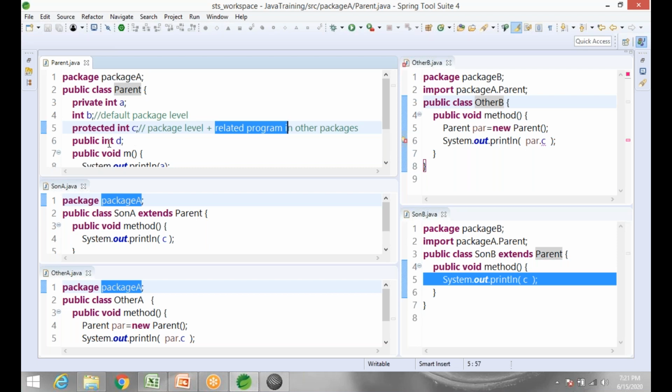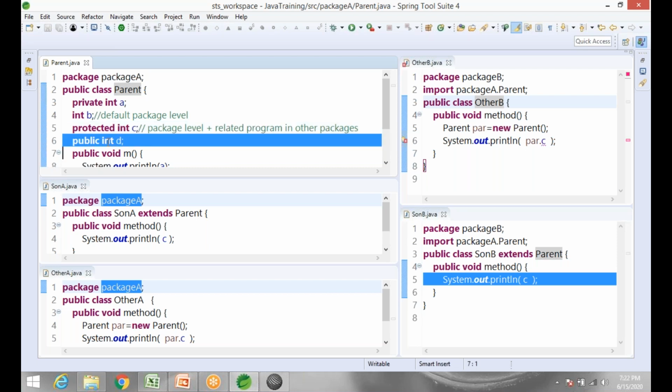Okay, and finally public. Public, as the name goes, is public. It is accessible to everyone, related or not, same package or not, doesn't matter. If you declare something as public, everyone can access it.